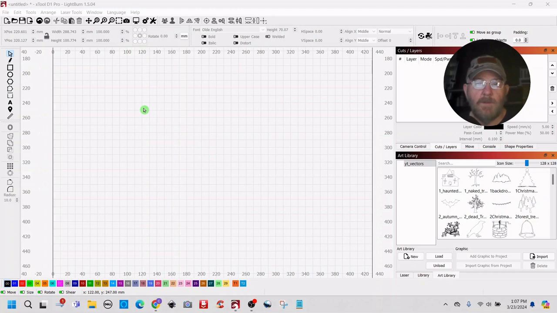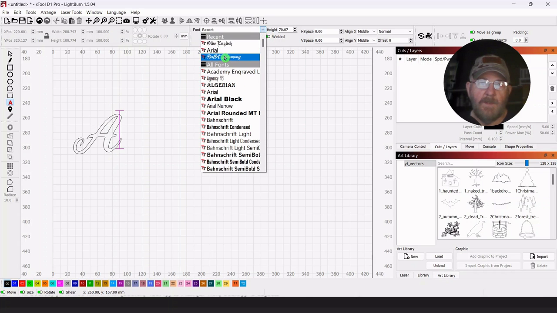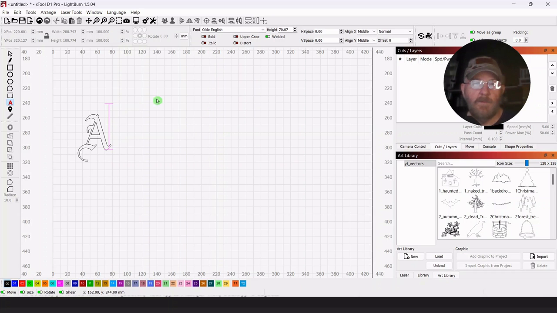Okay, so we're just going to go over and grab the text tool. I've already got Old English selected, but just pull it down and select it. Going to do a capital A. That did not look right. Well, I'm going to go back and change it. Maybe I hit the wrong thing. Old English. Okay, that's what we want.